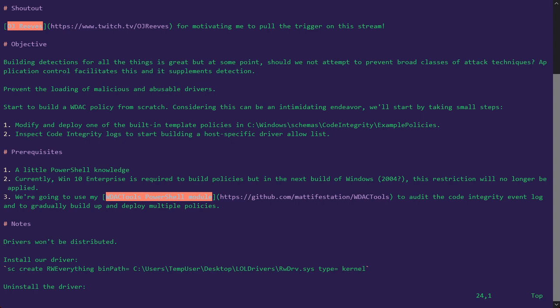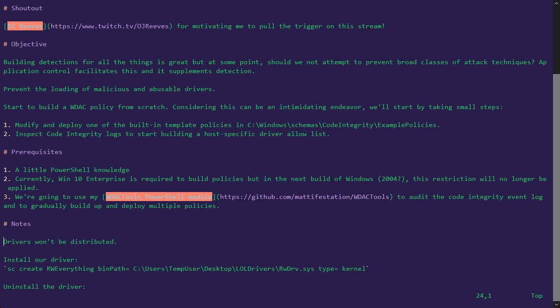And lastly, I wrote a PowerShell module called WDAC Tools. It's what I use pretty heavily to automate my workflow of auditing, building, and deploying code integrity policies. We're going to focus today on just the auditing piece. There are some really rich event logs that are generated when you're working with code integrity, but they can be kind of a pain to work with manually, and some of the fields are not very intuitive. And so manually going through the event log via the GUI just doesn't scale. We're going to want to leverage automation to help us build a policy as quickly as possible.